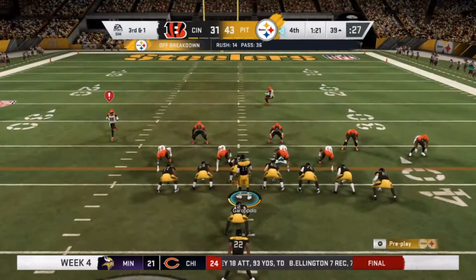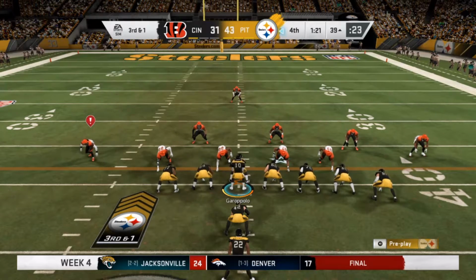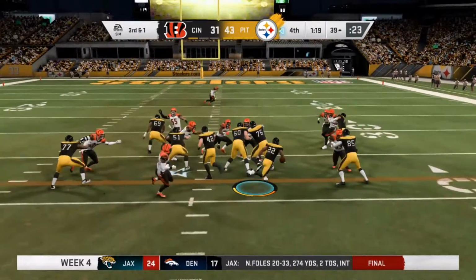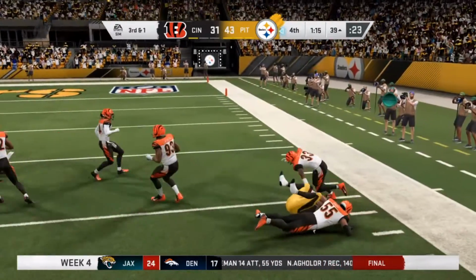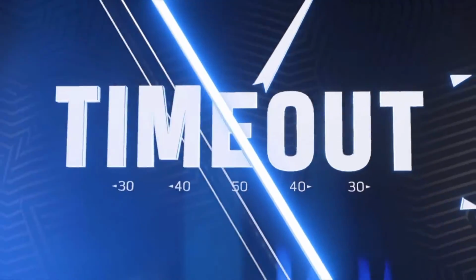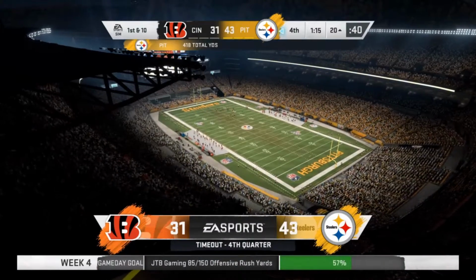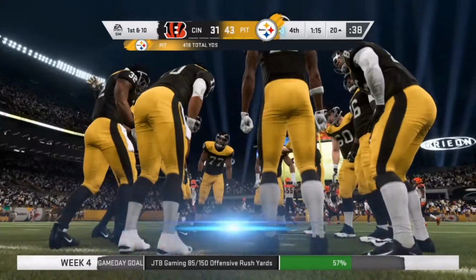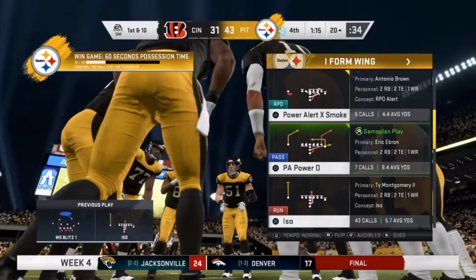Here we go. Hey, watch the slant. They'll run it. Here's Montgomery. Oh, he's got a little daylight. And they'll get this one to about the 20-yard line. Now the Bengals are going to signal for their 3rd and final timeout. And they'll be disappointed to have to burn one there after giving up the first down.